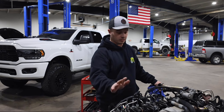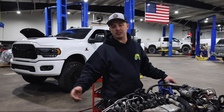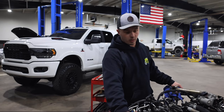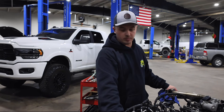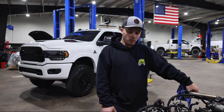As far as break-in, this thing's ready to fire up and get up to operating temperature. There are many different ways guys think about breaking in the cam. Just follow what you know. We'll probably take this thing up to about 1,300 RPM for 5 to 10 minutes, make sure everything's good, make sure there are no leaks, and pretty much be ready to go.